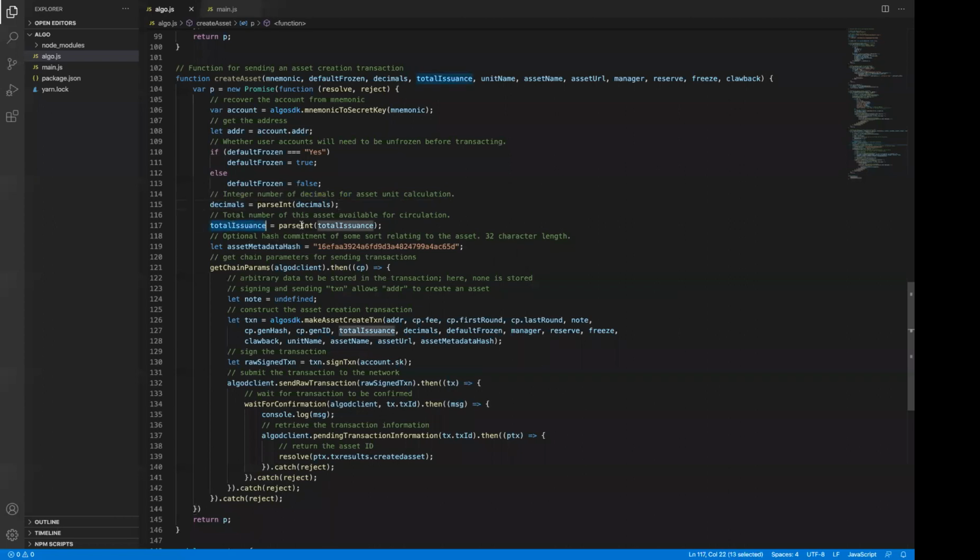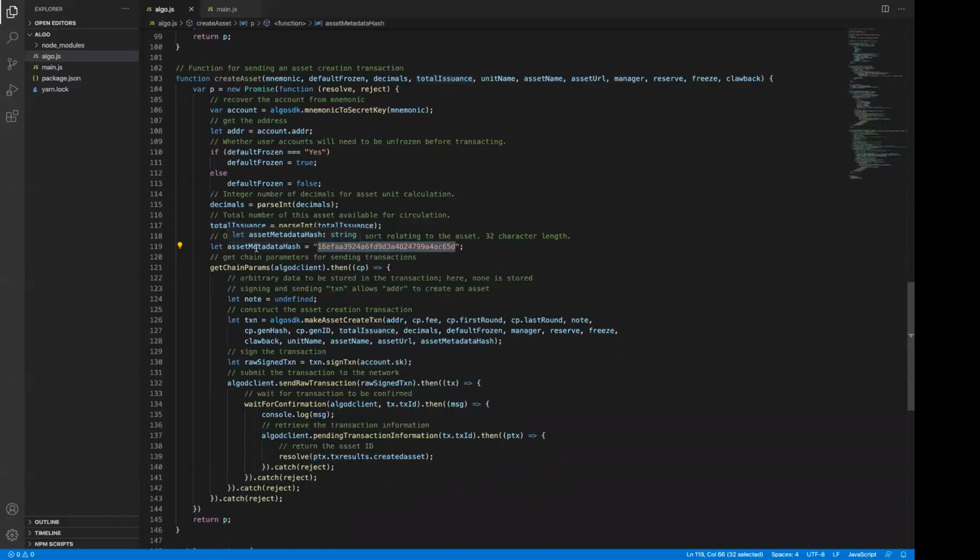And the total issuance is how many tokens you want to issue for this asset. If you want to issue a fungible token, then you can just set it to 1,000, 100, whatever you want. And if you want to issue a non-fungible token, what you can do is simply set decimals to 0 and total issuance to 1. So in this case, you will issue an asset that has only one of it. And in this case, it is a non-fungible token.